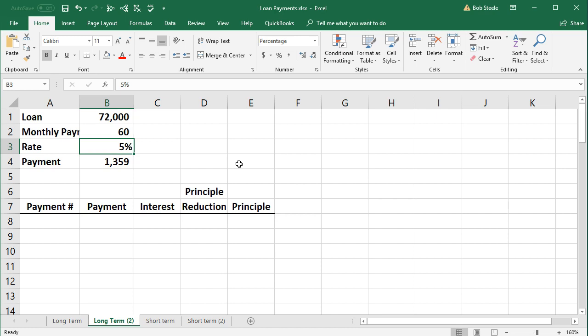So we should be able to find this information, and this is usually the one that they give us because oftentimes they're trying to decide if we can make the monthly payments. And so it's going to be broken down to this number here. So this is typically what we have. But when we make the payments, we still have a problem, because we don't know how much of each payment is going to be interest versus principal.